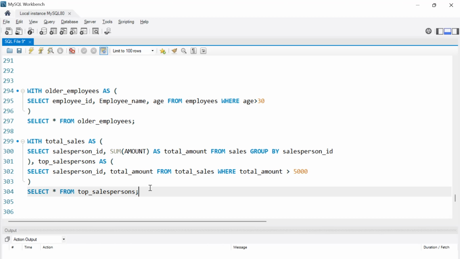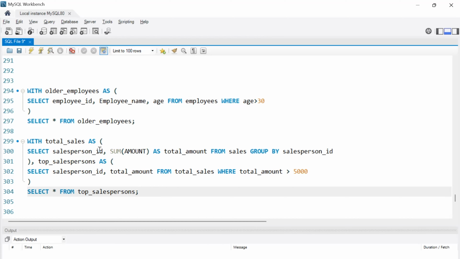So you can see in this query we have combined two CTEs, which are separated by commas. In the first CTE, we are getting the total sales for each salesperson, and in the second CTE, that is top_salespersons, we are retrieving the salesperson_id and the total amount from total_sales, where total_amount is greater than 5,000.